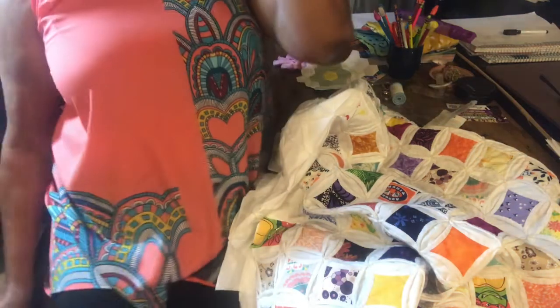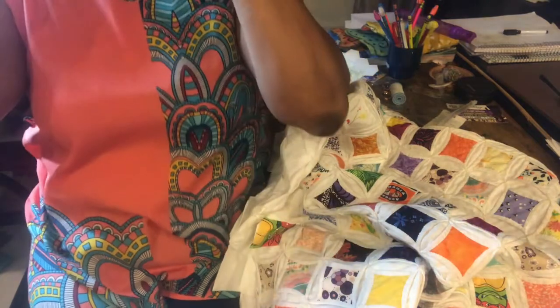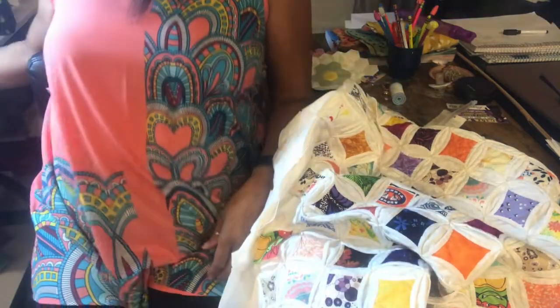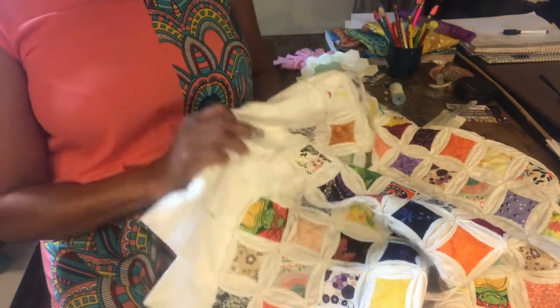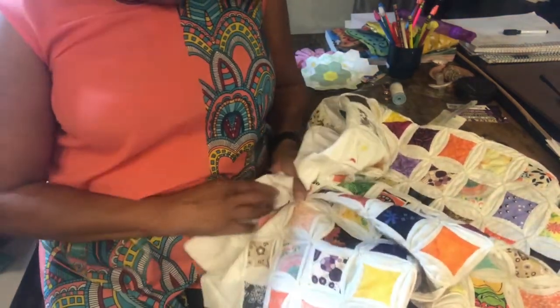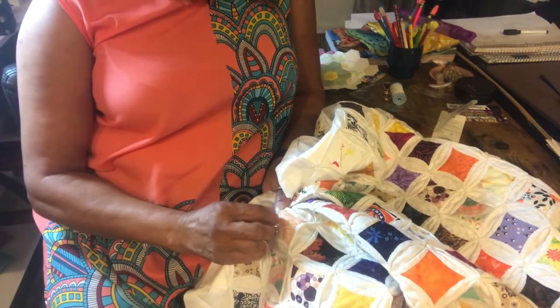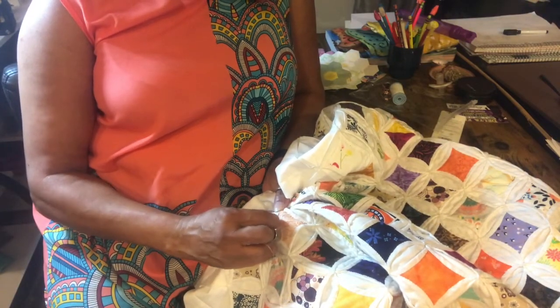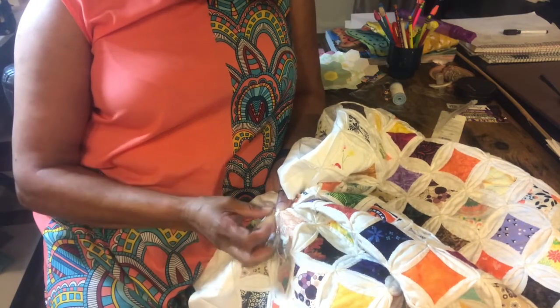Y'all thinking y'all at the disco? I don't think that's gonna work. It's not gonna give us much more lighting. I may have to go set up my, I got a beautiful light section. I may have to come and set that up, but maybe y'all can see it a little better, I'm hoping. I should have checked my lighting.